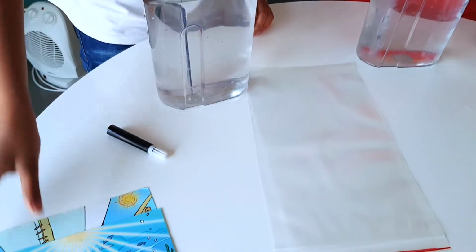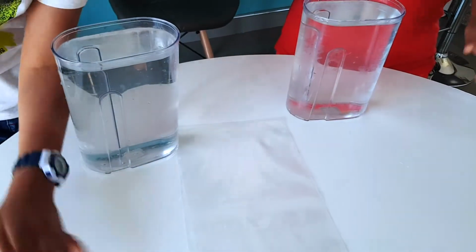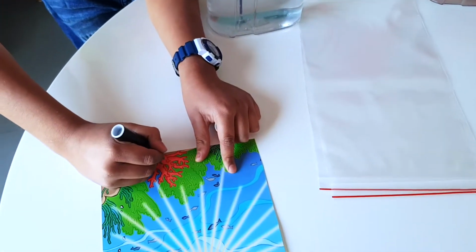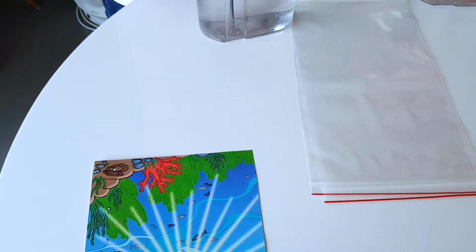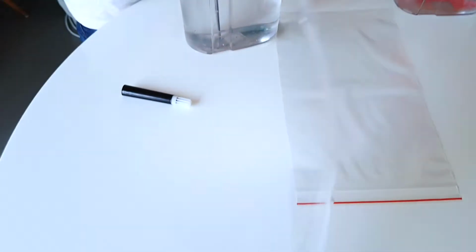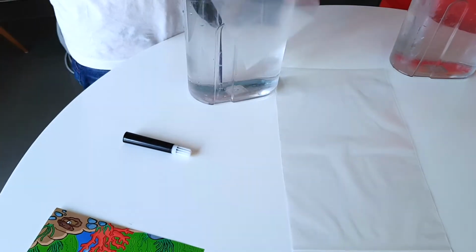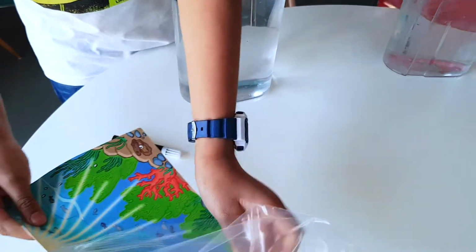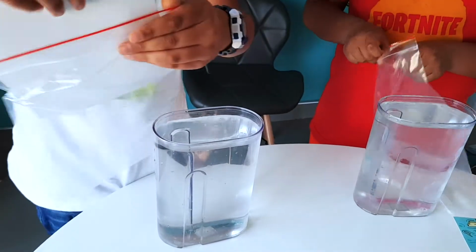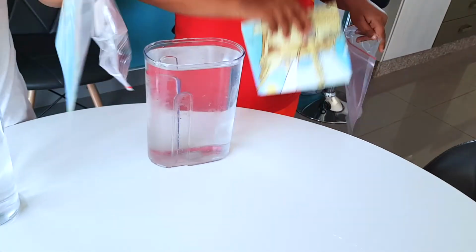So first you're gonna take your picture. Here's your one, and you're going to go over any part you want and draw on it. But first we're gonna make it disappear. Then you're gonna take your Ziploc bag and put your photo in it. This one is gonna be sideways like this, it will have to be sideways, but that is okay.